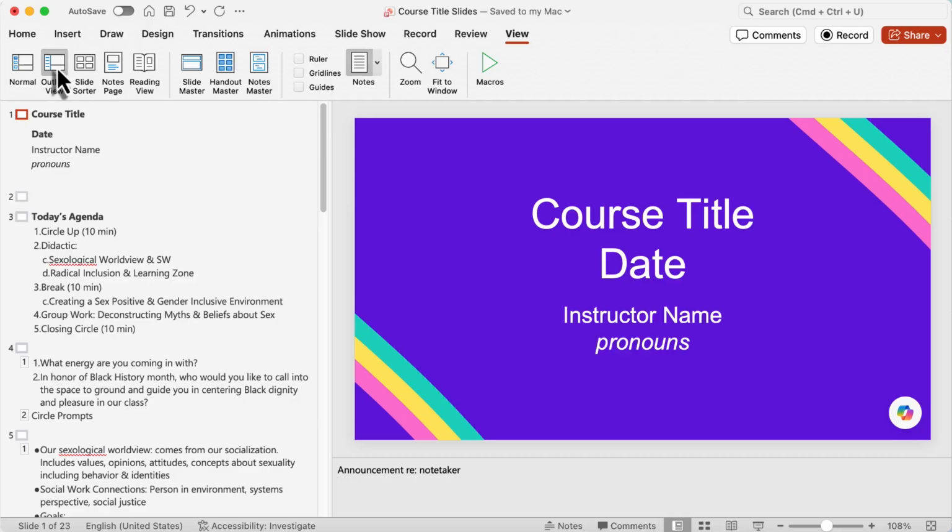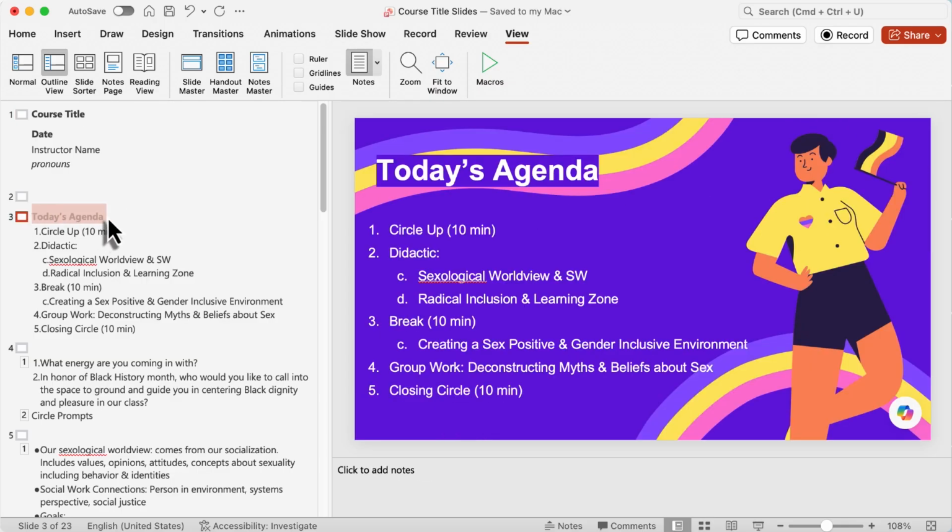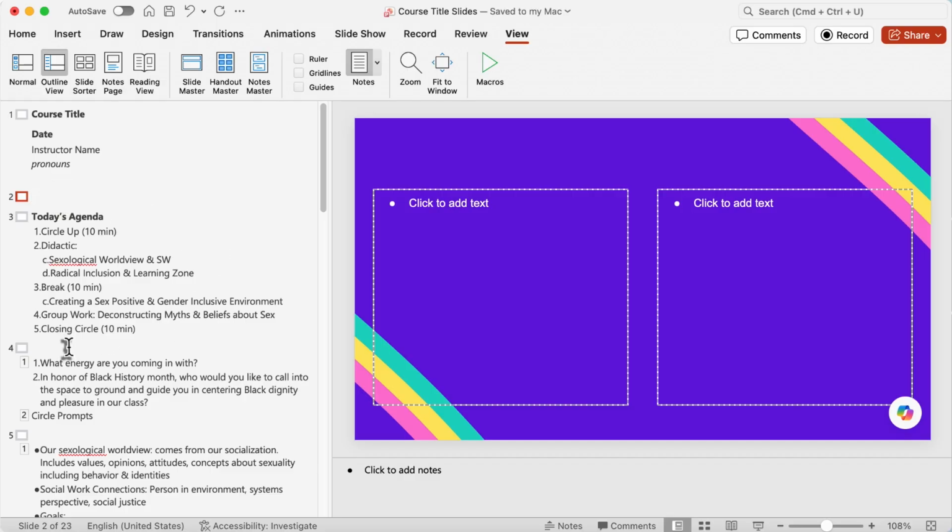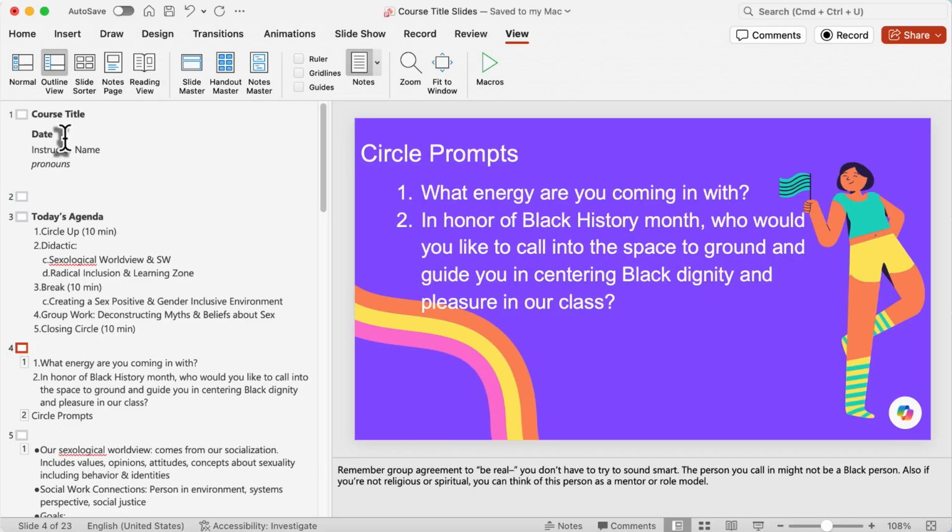Clicking on outline view will open up on the left-hand side here, instead of a visual preview of each of the slides, this outline. Next to each of these slide icons, you'll notice in bold if the slide has a title attached to it. So here for slide 3, we can see the title is Today's Agenda. Whereas slide 2 here, or slide 4, both are lacking a specific or descriptive title. Easiest way to add it is by clicking directly next to the box for slide 4, or any slide with a missing title, and then typing in the title there.